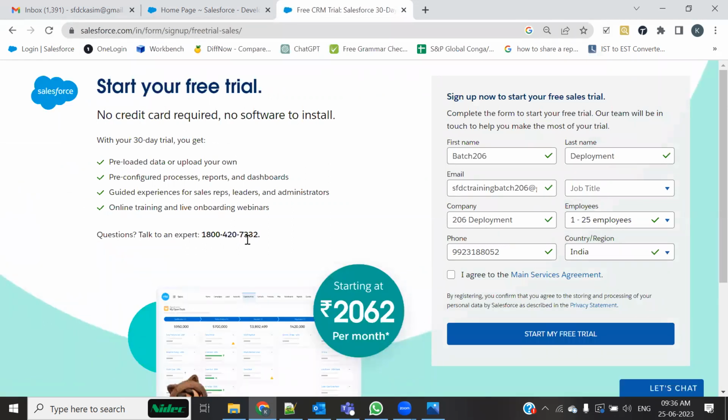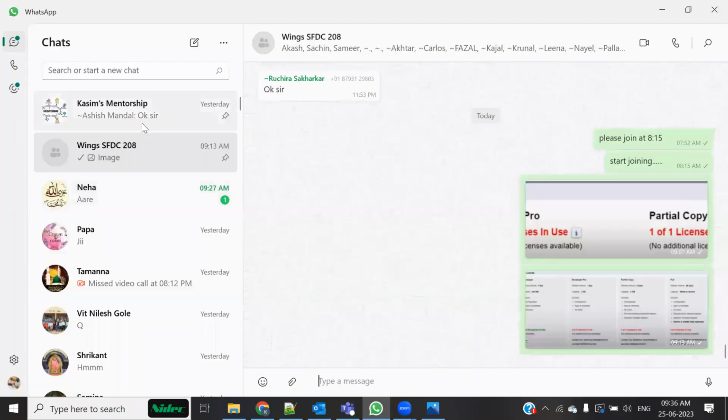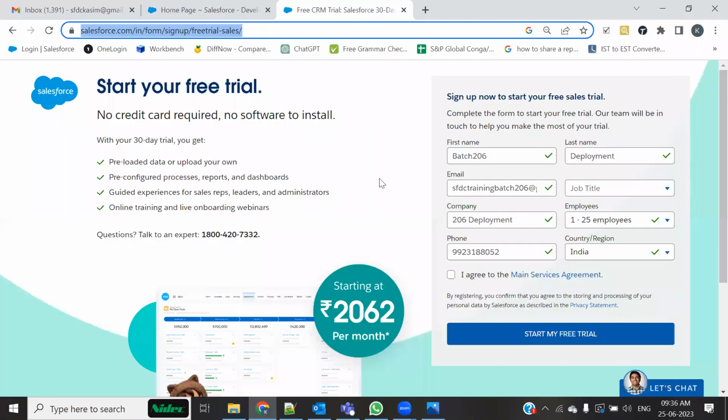Go with this one, 30 days trial account. Go and Google this and you're going to find this link. Now fill up this form the same way. If you remember the steps for how we created your developer edition account, almost the same steps are there.